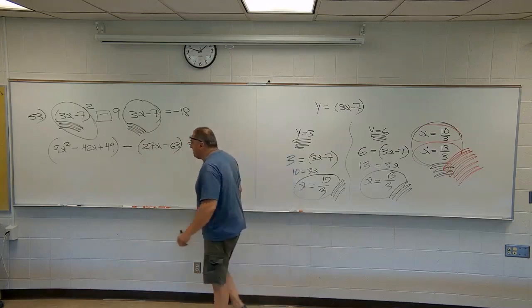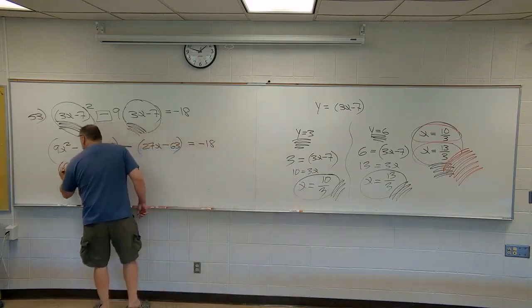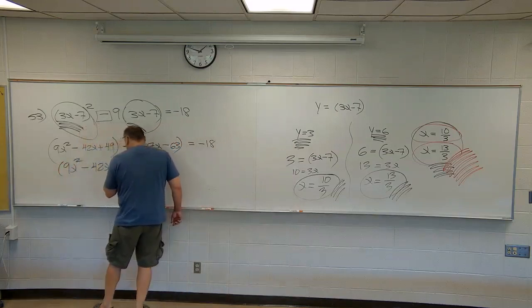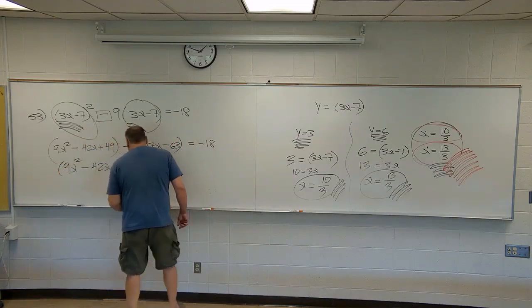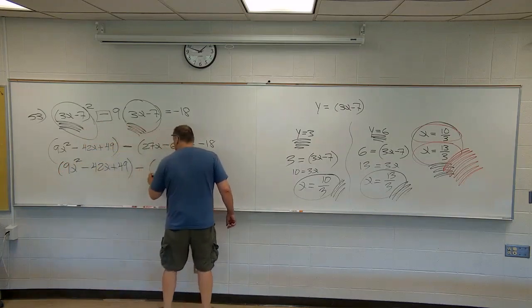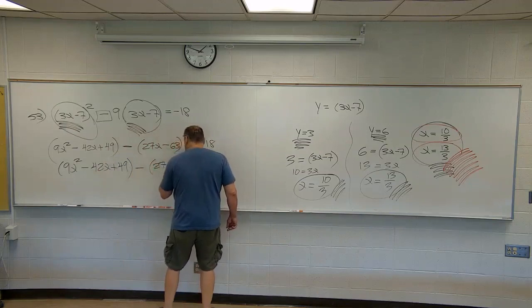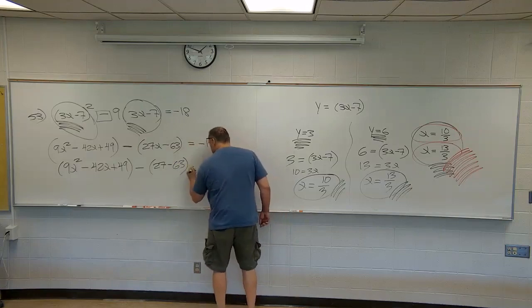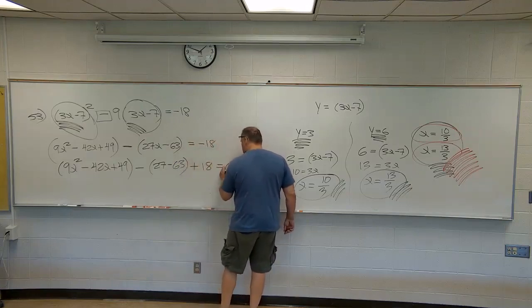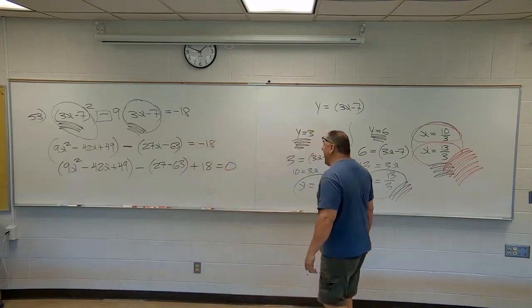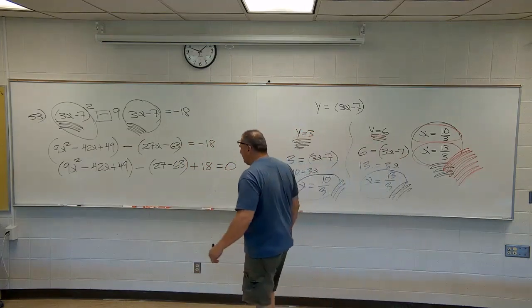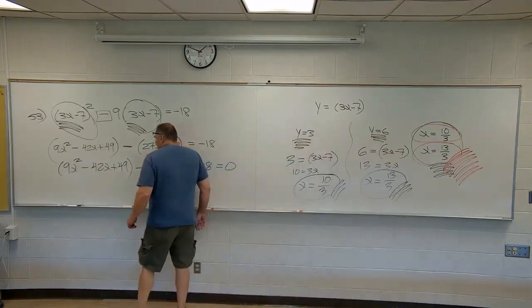Okay, let's see what we got. Already, you can see it's potentially a mess. Just be careful, you know. Got to really watch out now. Add positive 18 on each side. Yeah, the only thing that looks like the past is the plus 18, right? See what we got here.